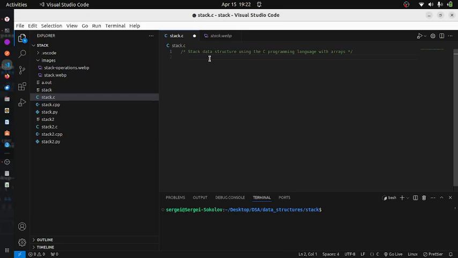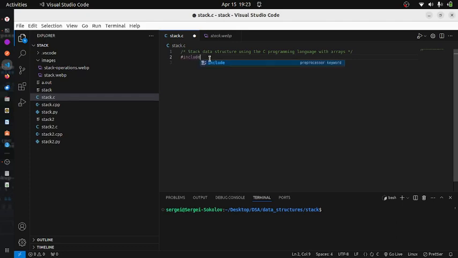All right. So first of all, we should be able to represent our data structure, and in the C programming language, we can use a structure, which I'm gonna define down here. But first of all, we should include a couple of directives.